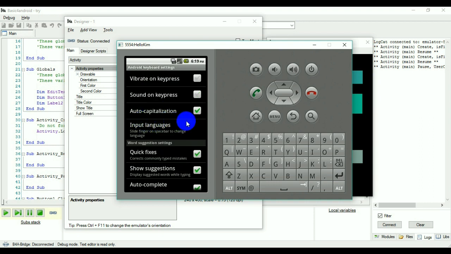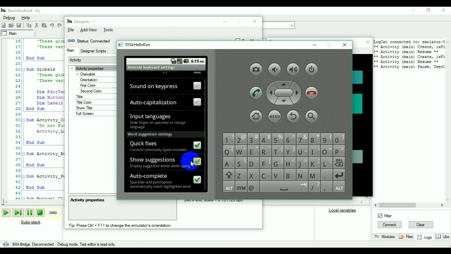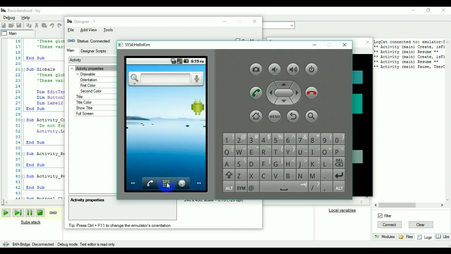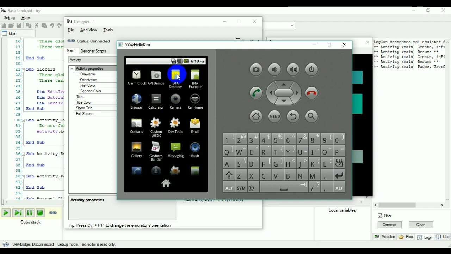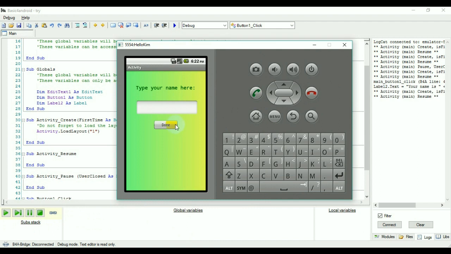Untick auto capitalization, untick show suggestions and quick fixes. Back to the home and back to the B4A designer. Alright, I'm done. I click on this and nothing shows like the previous Android keyboard. So I type my name, Winda, and click done. Okay, your name is Winda.